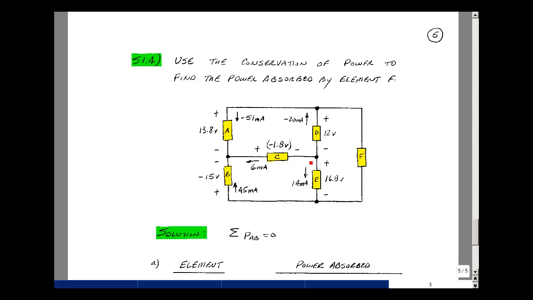Now for element C, I have the current entering the minus terminal and leaving the plus terminal, so we need to turn the direction around. When we do that, we change the sign of the current to minus 6 milliamps. The power absorbed by this element is minus 6 milliamps times minus 1.8 volts, which equals positive 10.8 milliwatts.